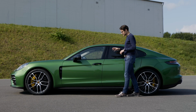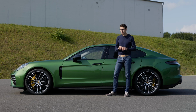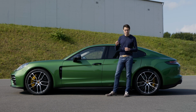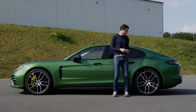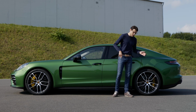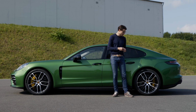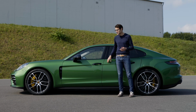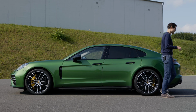And technology-wise, as I said, the Turbo S here is packed with everything they have. So the adaptive air suspension is included in this one here. Then the new PDCC Sport, they call this update here now. This is the anti-roll, anti-tilt control. The car is staying upright. They've tuned that and also reworked a little bit the suspension settings, so the car is supposed to be even sportier, but without losing comfort. Is that true? We'll find out. And also rear axle steering is available, so at slower speeds it turns in the opposite direction than the front wheels, at higher speeds in the same direction for more stability. And this is again a standard feature then for the Turbo S. But then of course the Turbo S is also double the price of a base Panamera.